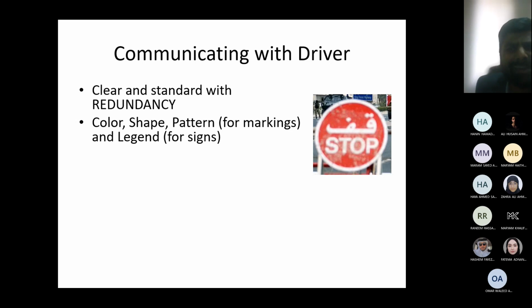How do we create redundancy in traffic control devices? We create redundancy through the use of color, shape, pattern, and legend. For example, you have a stop sign. The shape of the stop sign is octagonal. The color of the stop sign is red. So for example, you are a driver and you wear glasses to read something. And on a particular day, you forgot your glasses at home. So you cannot read the text on the sign properly.